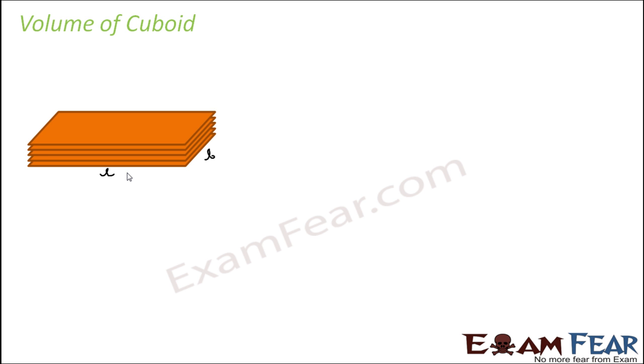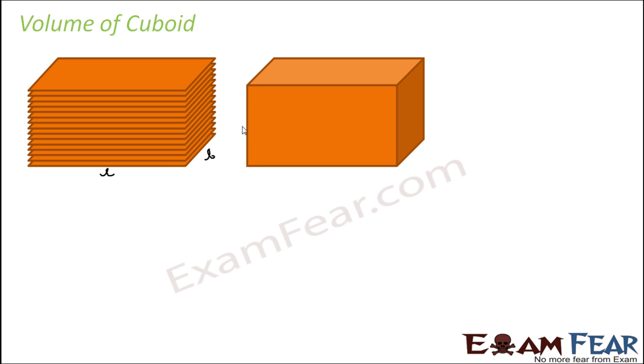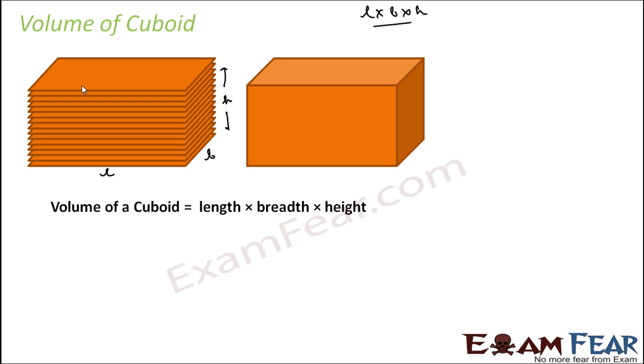Let's understand the volume concept now. So let's try to make a cuboid. Assuming we have a sheet of length L into breadth B, what is the area of this sheet? L into B. So if we pile up a lot of sheets together and make sure that the height rises to h, what will be the volume? It will be L into B into h. The volume of the whole figure will be L into B into h. Correct? So you see, the volume of a cuboid is length into breadth into height.